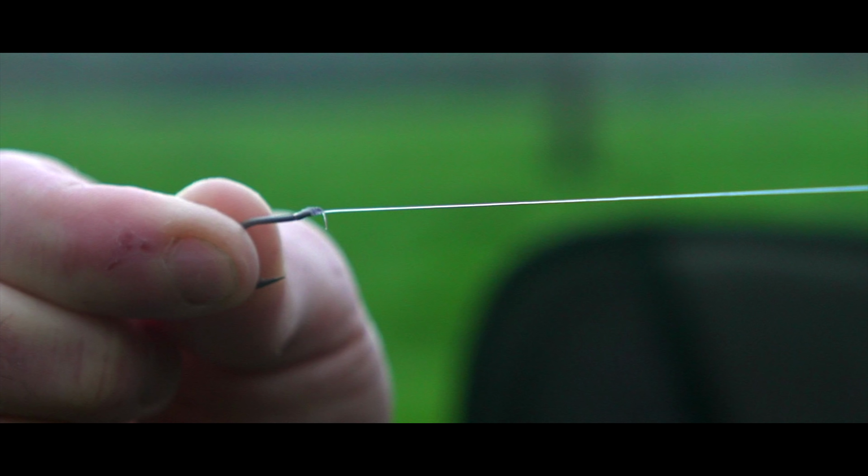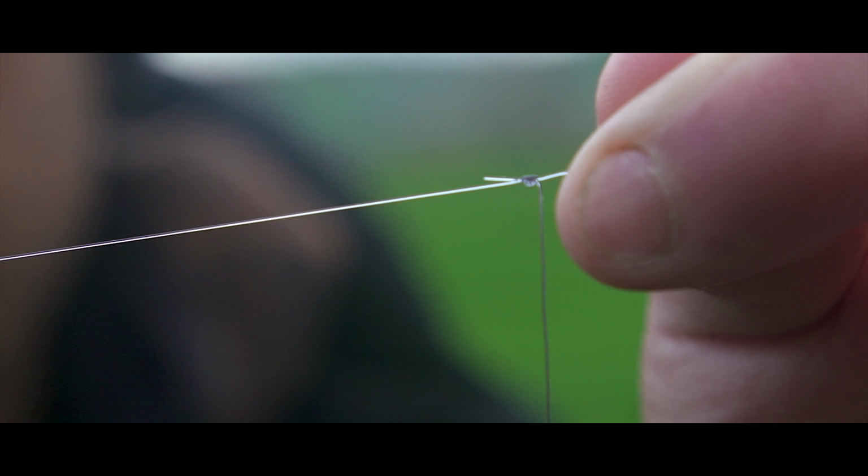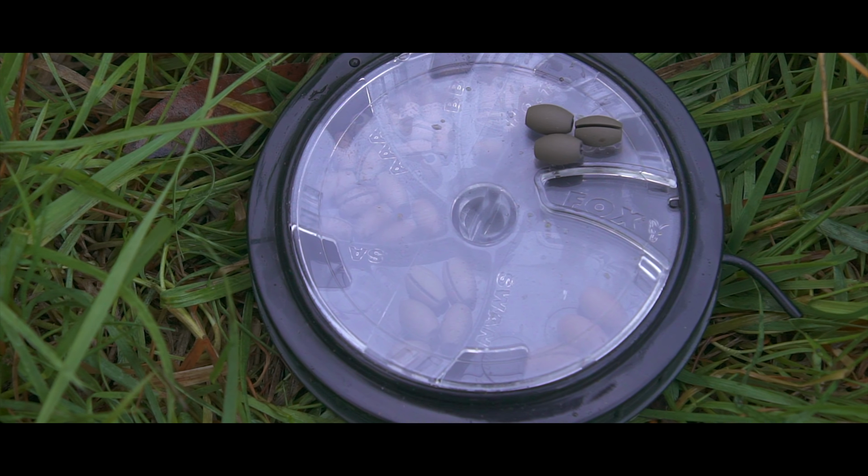The rig I use for this mobile chubbing couldn't be any simpler. It's usually a size 6 hook tied directly to the main line, and then a little link that comes off it, which will have my weight on. The weight I use is just enough to hold bottom, so I use weights I can quickly add or quickly take off. I can even put a little bomb on if I want. It couldn't be any simpler.